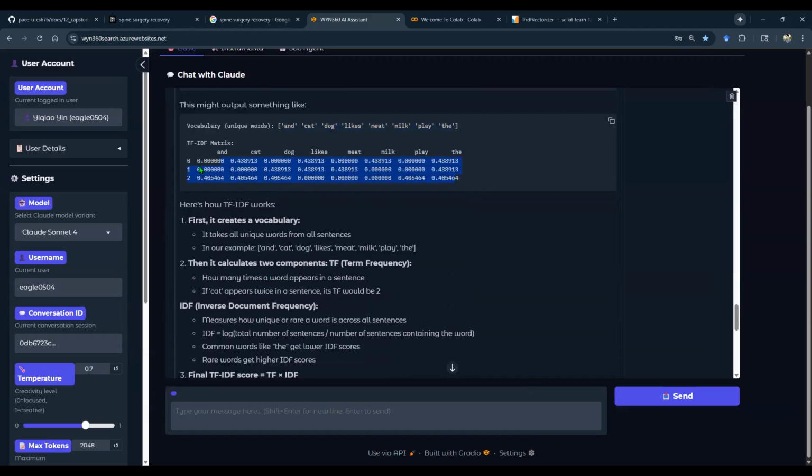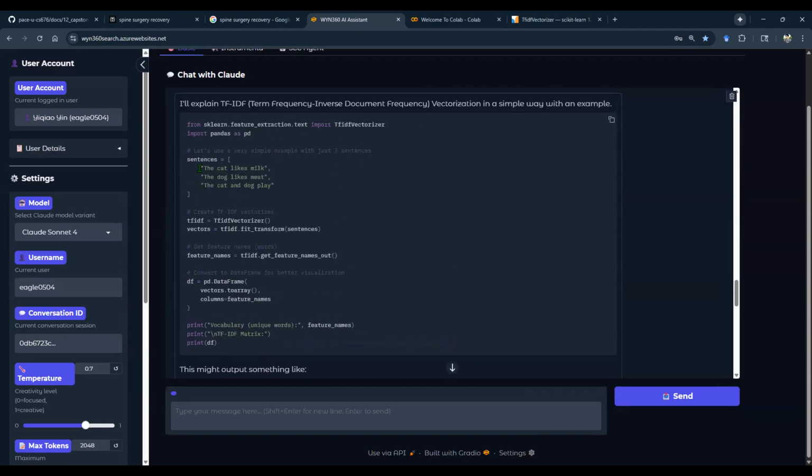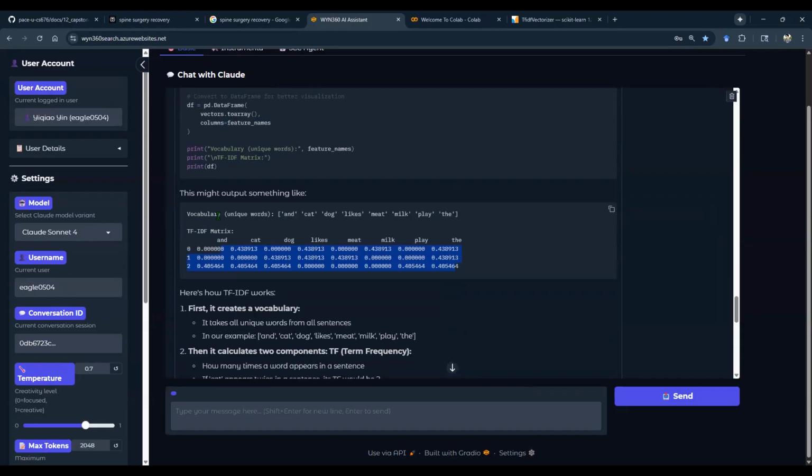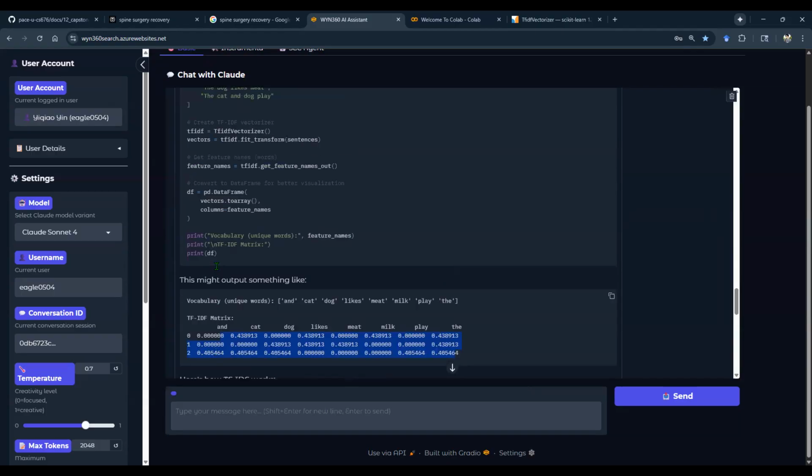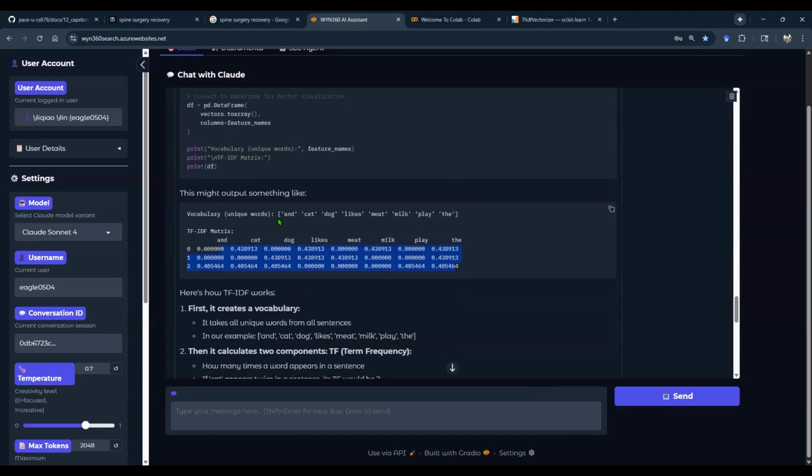And then the number of rows of the matrix is exactly the same as the number of rows in the vector in the data set, right? So if your sentence data has an array of 3 sentences, then this matrix has 3 rows. And if you have altogether unique words to be N, cat, dog, likes, obviously alphabetically ordered, right? Then the number of columns are exactly that, right?